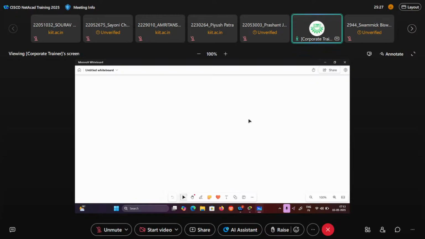Okay, so in today's class, we will discuss this DHCP. As you know, when we are configuring IP addresses and going to each and every device, if you have 100 or 200 devices in your network, it will be very difficult to manually assign the IP to each and every device, right? Previously, we were doing it because there were only a few devices, so it was easy to configure 5 to 10 devices.